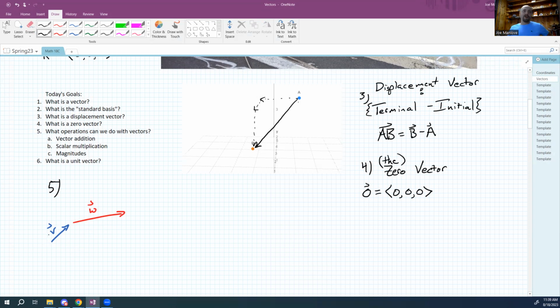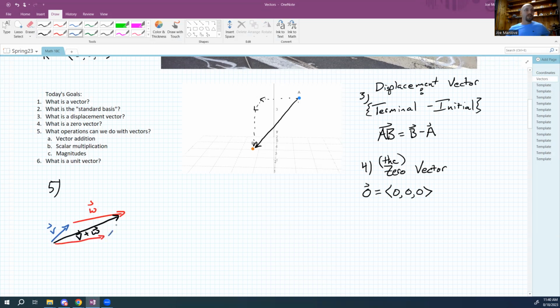If I don't happen to notice that two vectors were applied, right, I might just see one result. You guys see this all the time when you help a friend pull something across the ground, right? You're both pulling in slightly different directions. It doesn't actually matter. The result is kind of the same, right? It gets this resulting vector. So our vector here is the vector v plus w, and that's the sum of the two forces, right? That's what happens when both things happen. It is worth noting that you can kind of rearrange this picture.